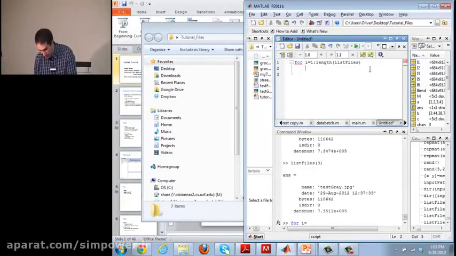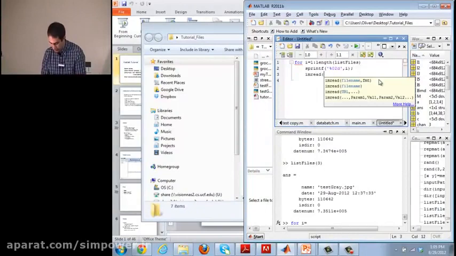Let's put some display flag here. So I can do string printf. And read. So here I will write the file name. So I can write it in square brackets that way. I can first write the path, which I already defined here.